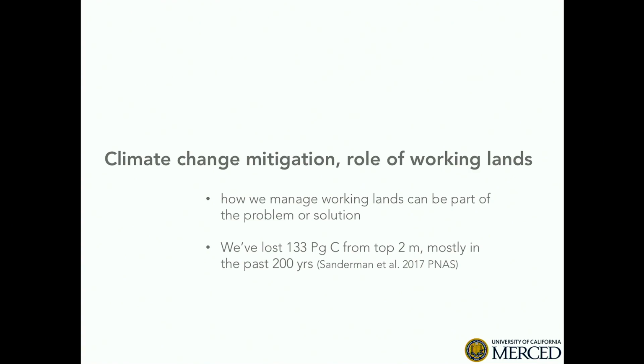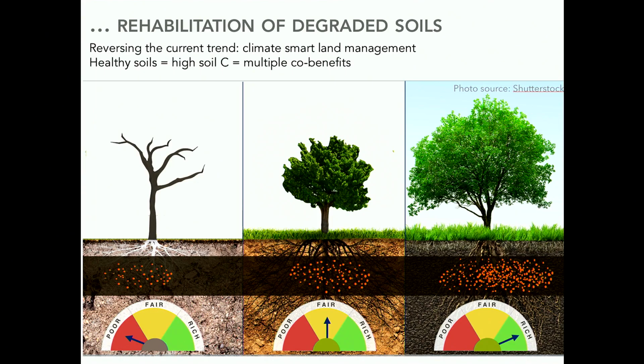And that's kind of the study that Rob mentioned already, but the idea there is that the way we have managed land in the last 200 years has caused large losses of carbon. And one way we can think about that is an opportunity to bring back at least part of that carbon into the soil by changing our management objectives. And I think that's the point I was making, that reversing this current trend of soil degradation and improving soil health has an important role to play in climate change mitigation.